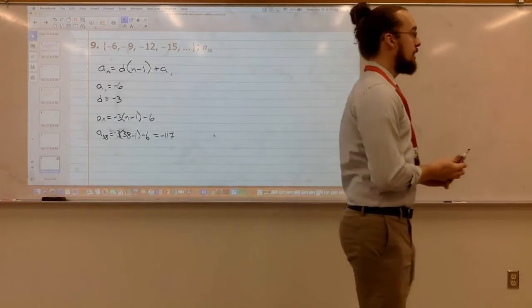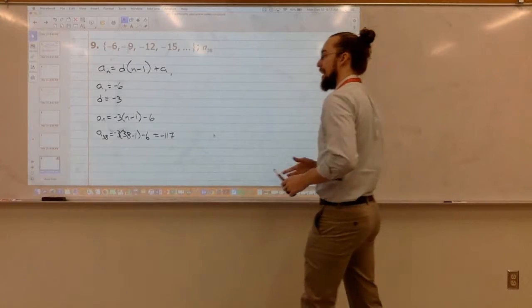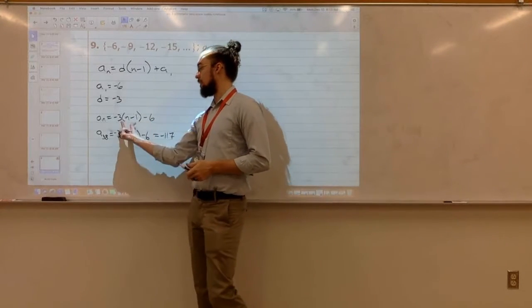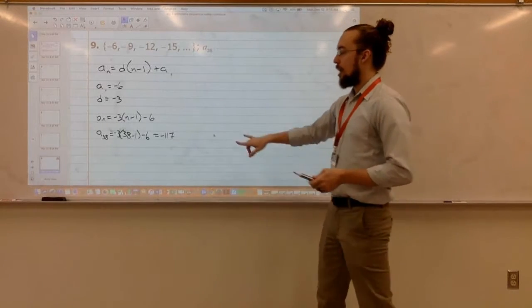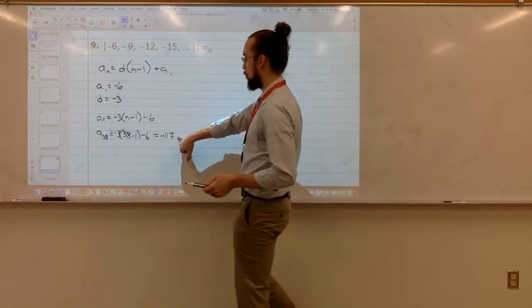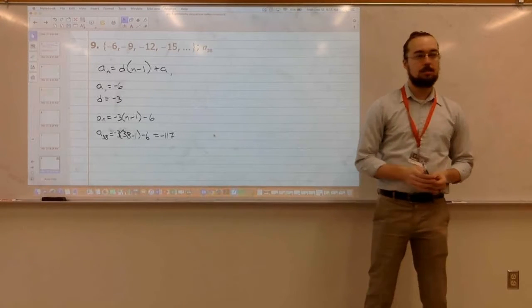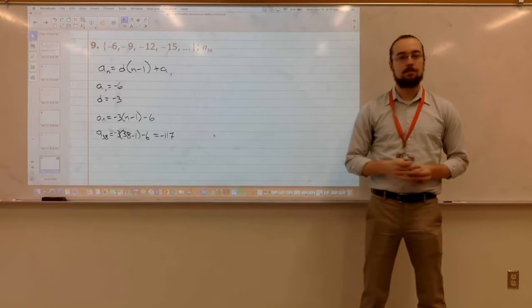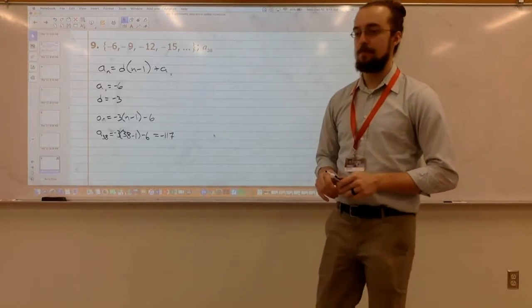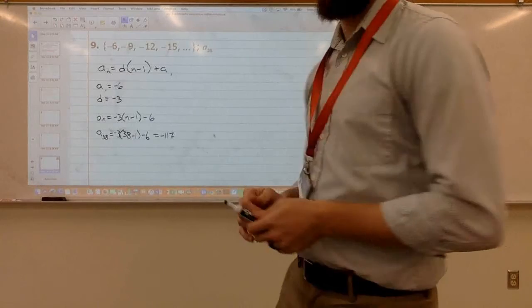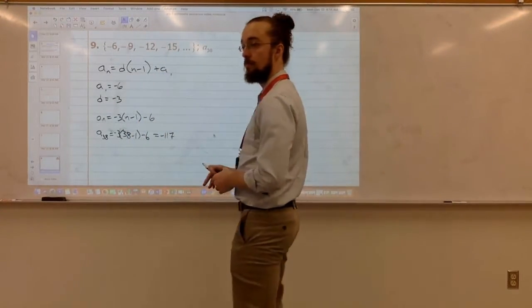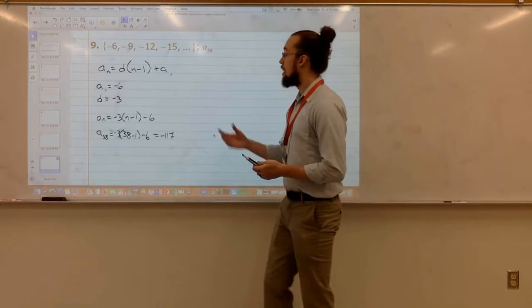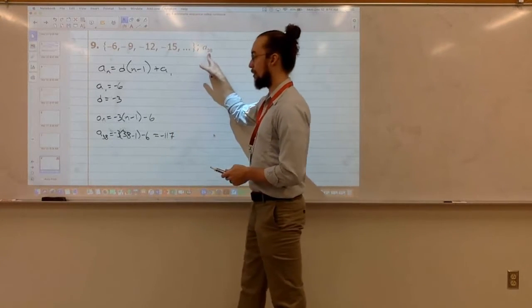Alright, for number 9, I know. Did we get a sub n equals -3 times n minus 1 minus 6 for the rule? Yes. And then for the 38th term, negative 117. Oh, that's better. Oh yeah, I got it. So if it has like the a, like a 38 or a number over it, that's what it wants us to know, and then we just plug it in. Yeah, so first write your rule, and then just plug 38 in for n.